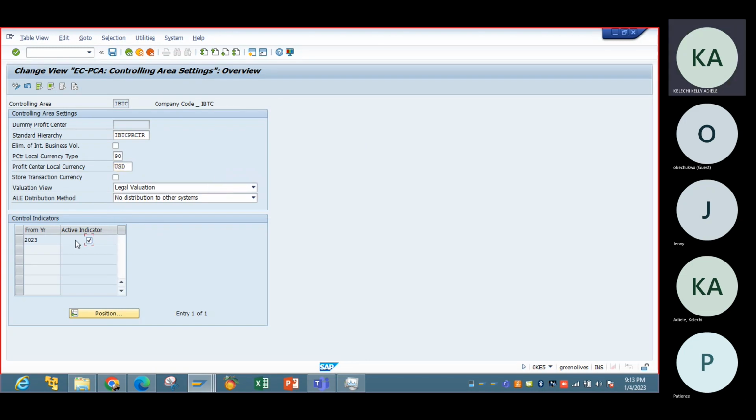Then we have to activate this financial year. The legal view presently talks about the presentation of the report. And of course, ALE would mean that there is a third-party application for this, but no distribution happens in this system. So we just save this.